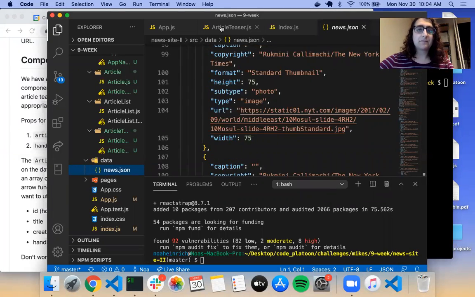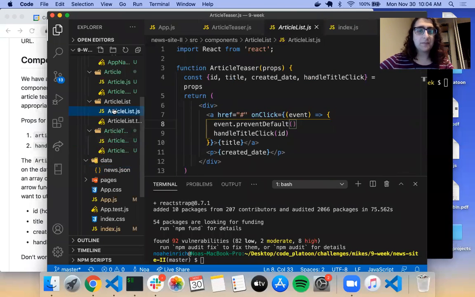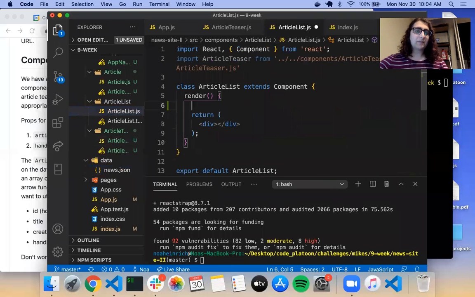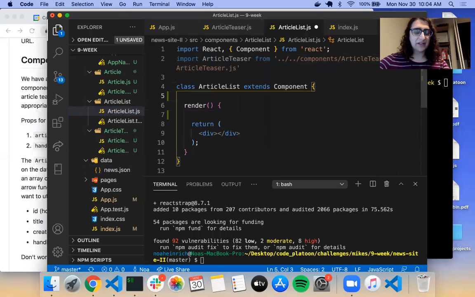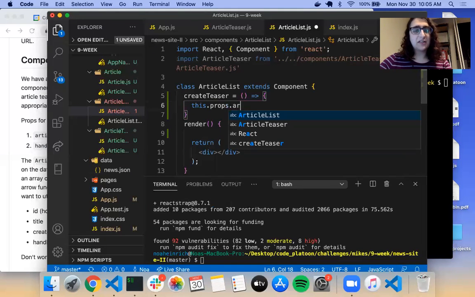Okay. So ArticleList. All right, and it's already imported ArticleTeaser for us. Maybe I could write a function. We could call this, I don't know, createTeasers. And we'll say this.props.articles.map.